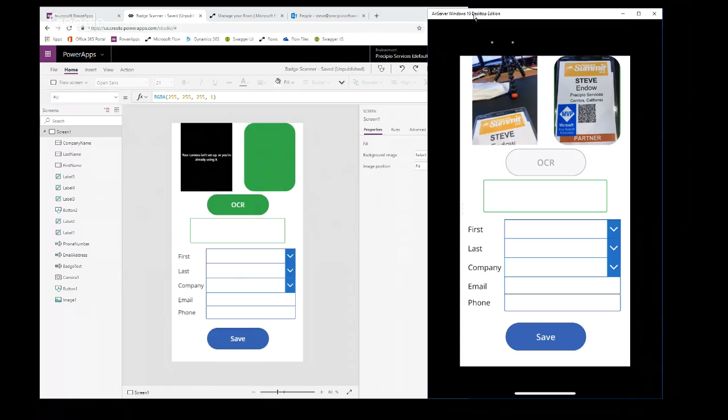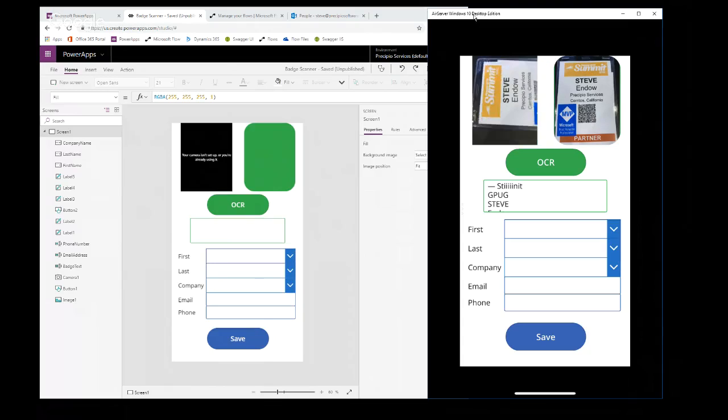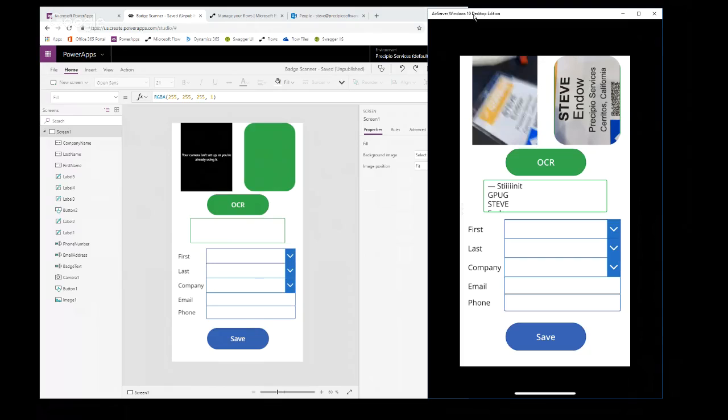And you'll notice that it takes a few seconds, and it comes up with text, but it's a little bit noisy because there's quite a bit going on that badge. You see it did find my name and the readable text on there, but there's some oddness at the top. Instead of Summit, it said Stinnett. So I'm going to try something different. I'm going to rotate the badge, and all I really need is the text that I want. So I'm going to retap that image. And you see, even though the image is sideways, I can press OCR, and it comes up with a much cleaner scan of the information I care about.